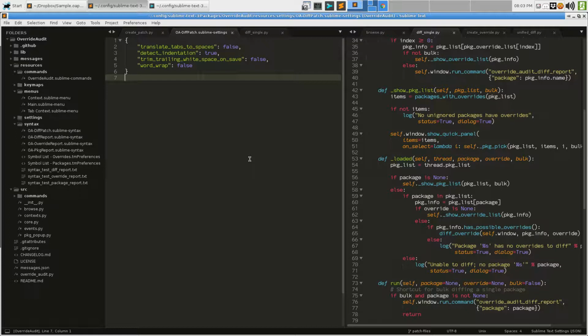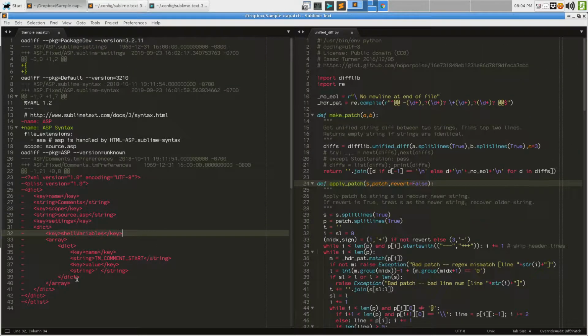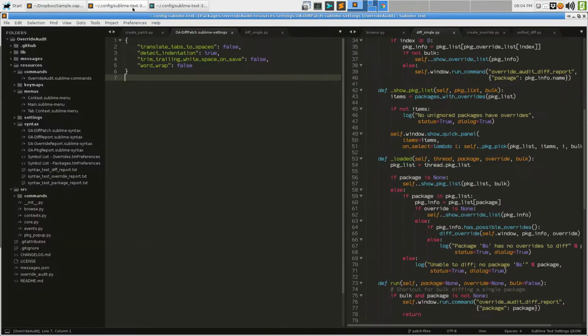Those were there before, and I had word wrap set to false here as well, which is my own personal preference, but a few of the other syntaxes do the same thing, because particularly in a diff where you're going to see output akin to something like this with the lines for pluses and minuses, it can be a little tricky to read if you happen to have longer code that just goes over the edge of the window. I personally don't like that, and so I try to make things not work that way.